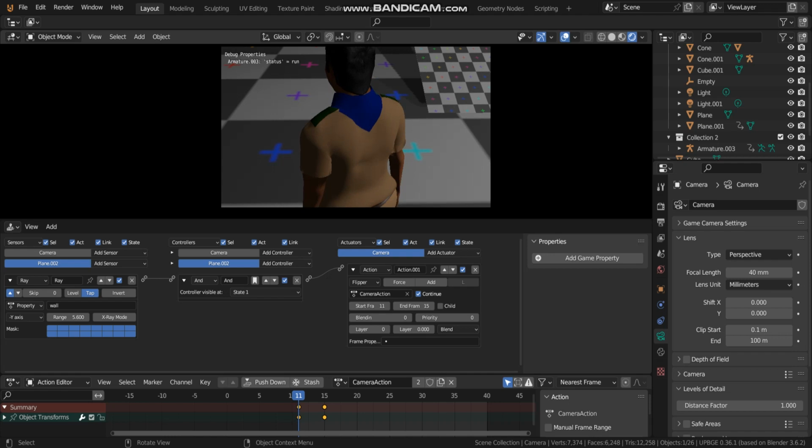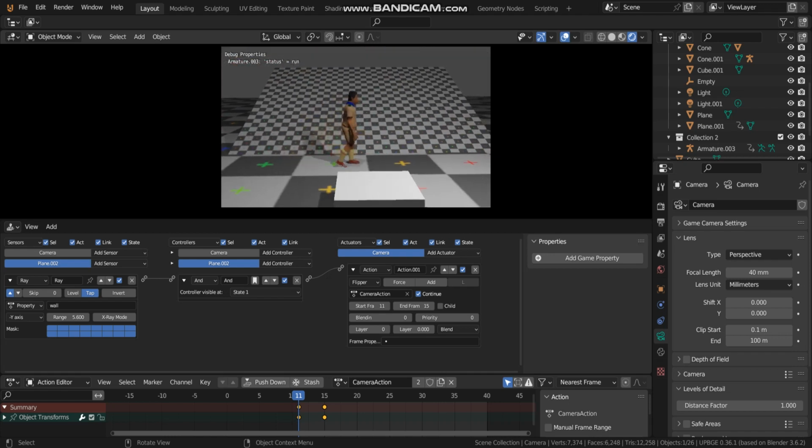The action starts from frame 11 to 15, and now it still does that. When I move out of the wall, the action will play from 15 to 11.